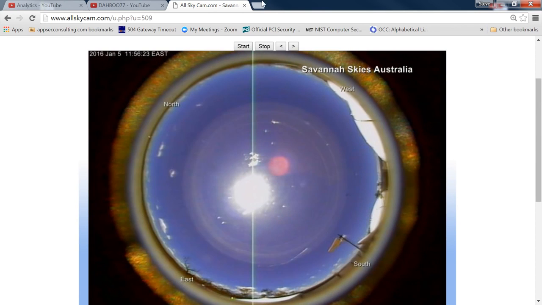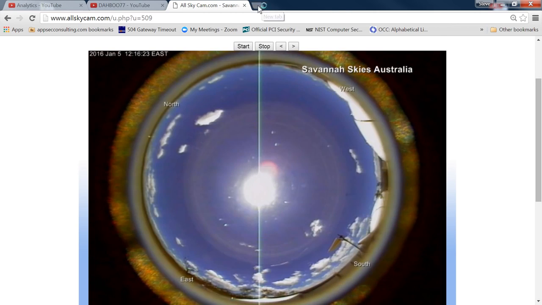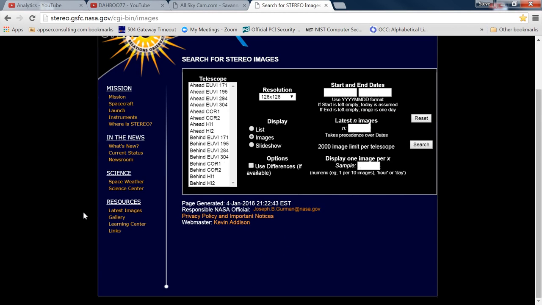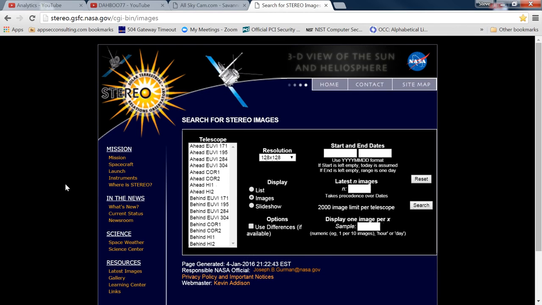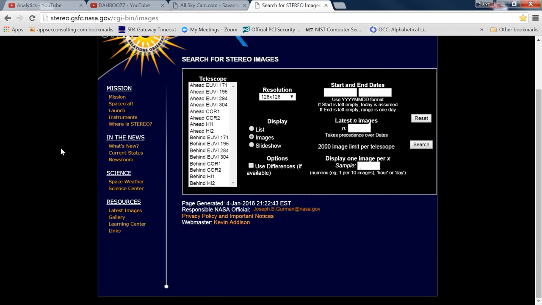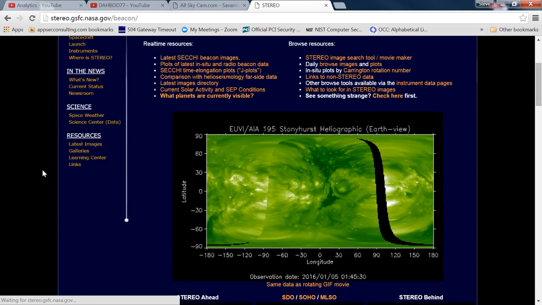So, pretty cool. While we're here, I thought I would take you to one of the other things that I noticed recently. Maybe this has changed, but this is real time, and I'm going to go to the latest images. This is where I go to get all my heliospheric information and look at images. You could easily come here and do a slideshow. Just go to this site here. It's open to the public, or it's supposed to be open to the public. And usually they have a good set of latest images.